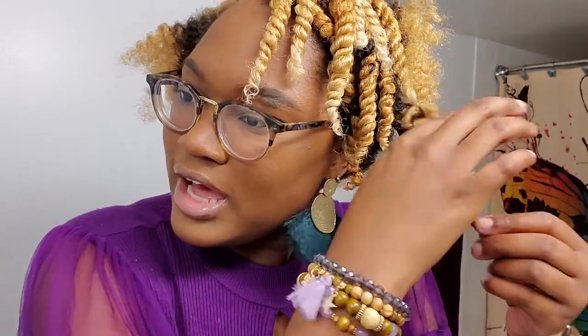crunched up twist out. I don't like to manipulate the hair, because I feel like as days go on and they look older, I be trying to preserve a style because I don't have time to be wasting twisting out every night. That's just not my life. I want to go to sleep, wake up, freshen it up, and I'm gone. So I don't really separate the twist a lot. I just separate it just enough so it can look good for that moment, and I'm done, child.